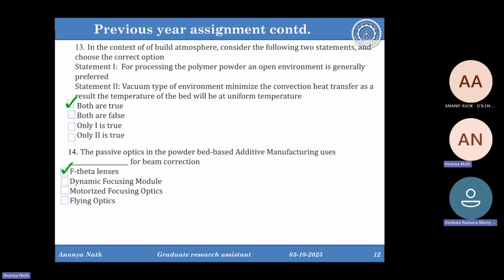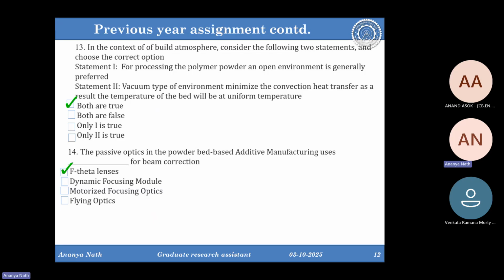Open environment, yes. See, if it is a closed environment for polymer, there is no chance of oxidation, and your fumes are also lesser in case of sintering. So why go for an inert gas atmosphere just to raise the cost of the machine? Only with metals we have the oxidation problem. So if an open environment can work, then it's preferable because it's minimizing the cost. So for polymer, it's okay.